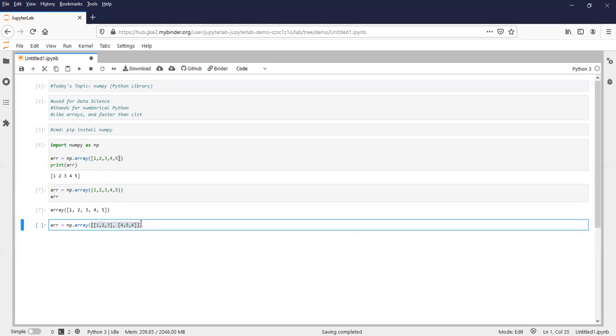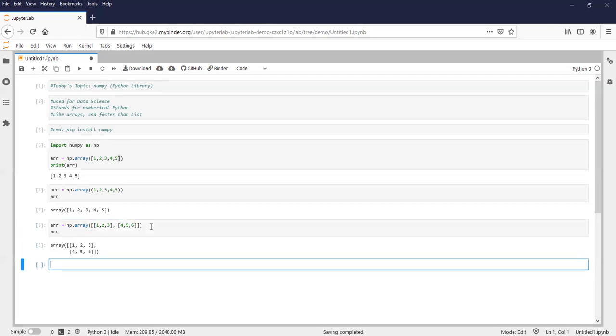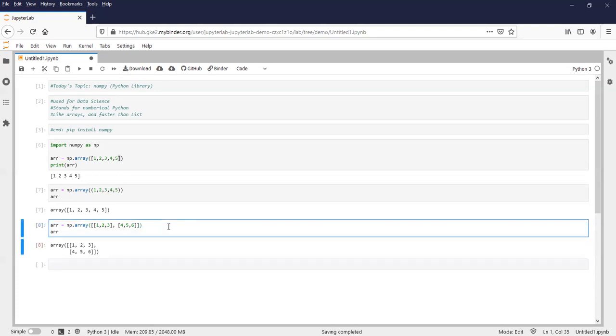You need two brackets inside an outer bracket, separated with a comma, so you can see here. If you call it, it shows 1, 2, 3 and 4, 5, 6. Or you could construct 3-dimensional, 4-dimensional, 5-dimensional, and so on.